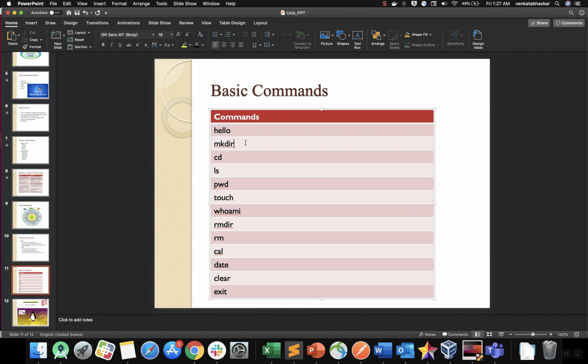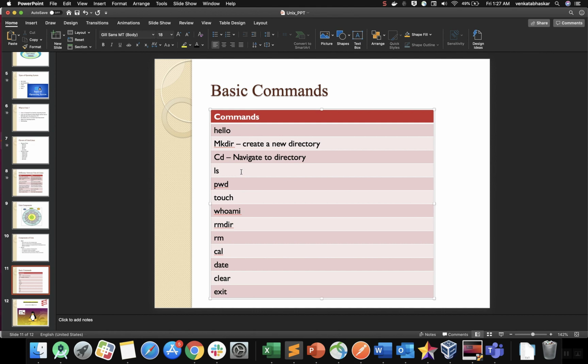mkdir is nothing but create a new directory. Once you create a directory, if you want to navigate inside a directory, then you need to use the cd command, to navigate to the directory.